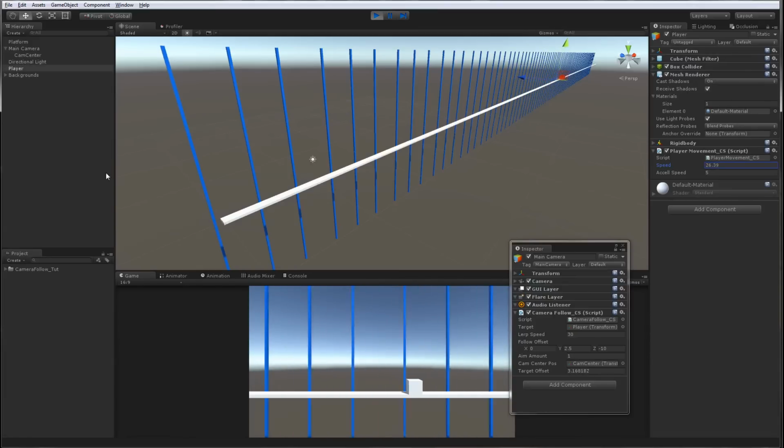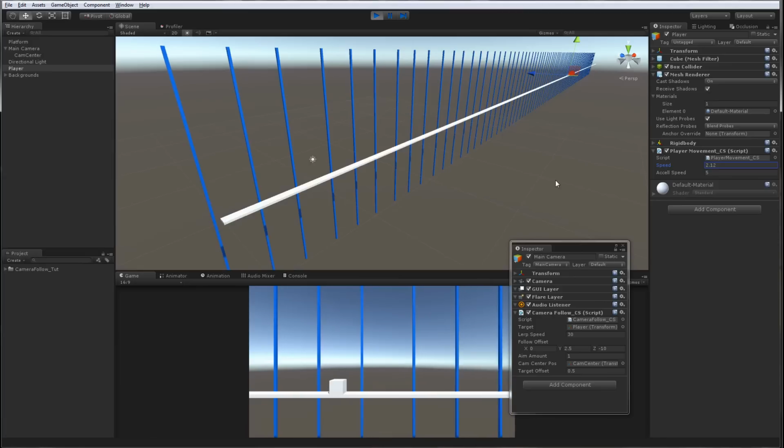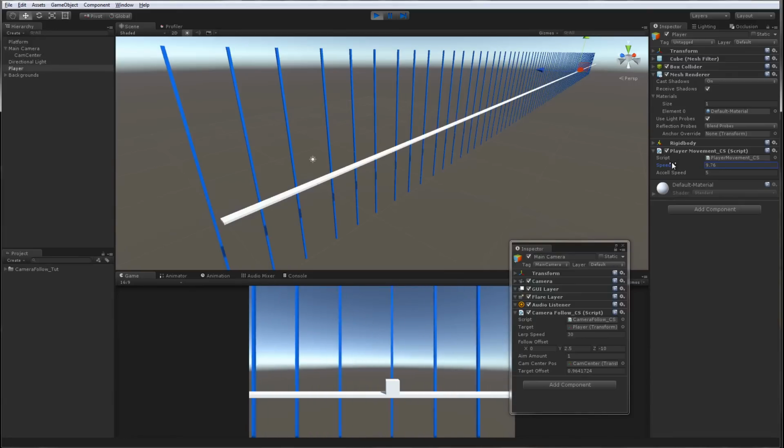If we slow it down, let's say we slow it down to 1, so the speed is 10, the actual speed. If we multiply 10 by 0.5, if the player speed goes below 5, the camera will start leaving him. So you can see the player speed is 3 now, and the camera is going to eat him.